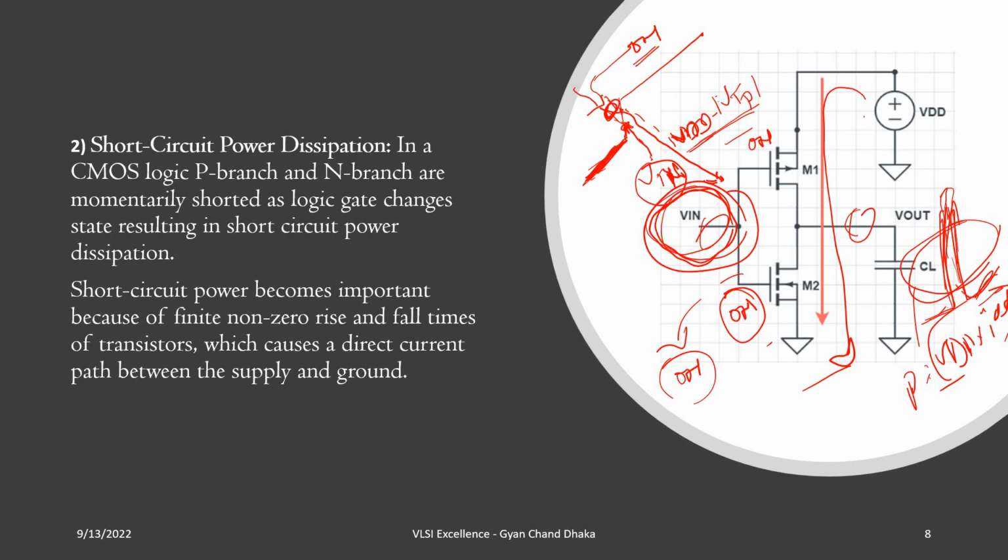Dynamic power dissipation we cannot optimize completely, but we can minimize it, because it occurs because of the functionality of the circuit when the circuit is doing some activity. The short circuit power dissipation happens because if there is a direct path between the supply voltage and the ground, then there is a large current spike flowing through the circuit, and that causes the short circuit power dissipation. But that can also be minimized by carefully designing the input and output load of the circuit.